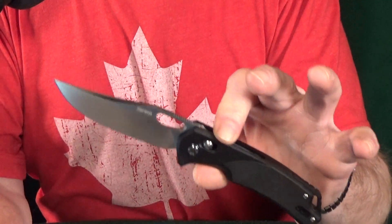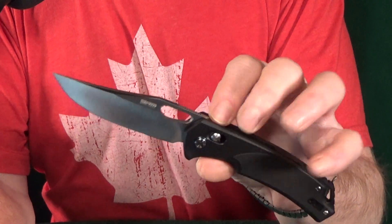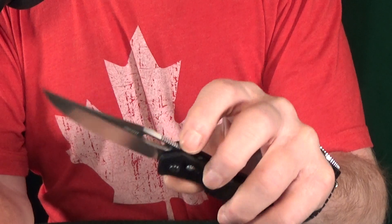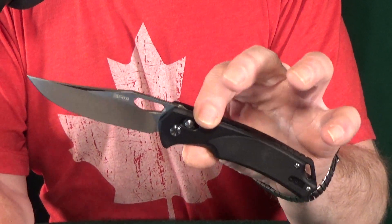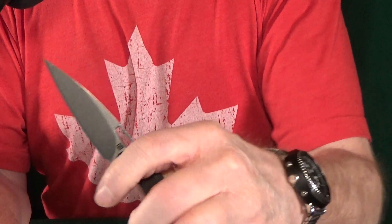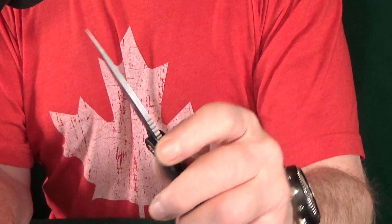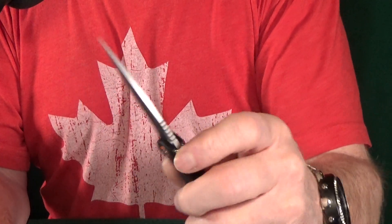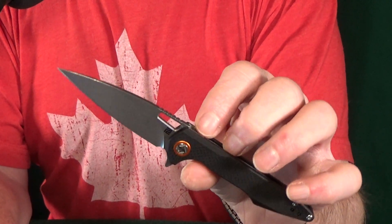Next up, number 23 from SRM — that's the 9201. The three and a half inch D2 blade is one of my favorites because of this clip point. It doesn't have an exaggerated trailing point, pretty conservative. I kind of like their version of the Axis Lock and it came from the factory with just the right amount of spring tension. Number 22 from Artisan Cutlery, that's the RKO. Either size works, but I went with the much smaller 3.07 inch D2 blade and I was so surprised how easy it is to spidey flick open — smaller the knife, the more difficult it becomes. Kind of like the Odium.